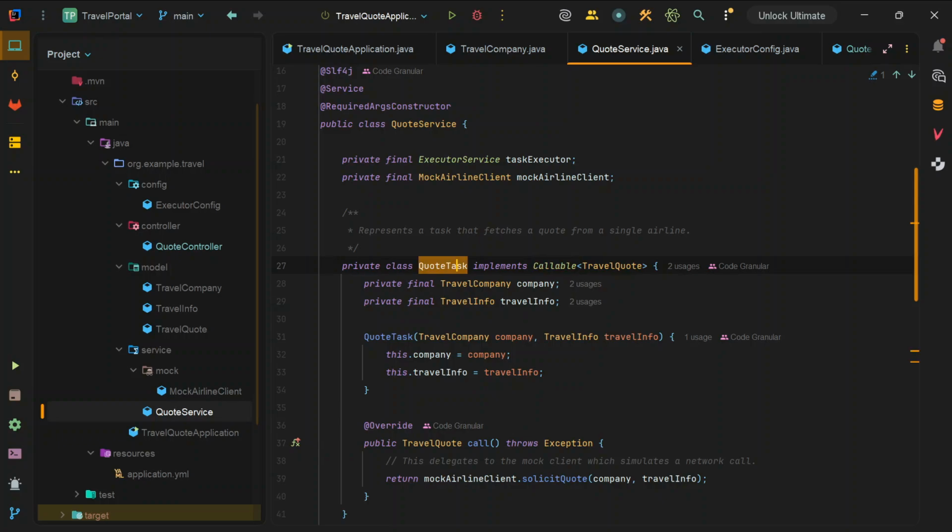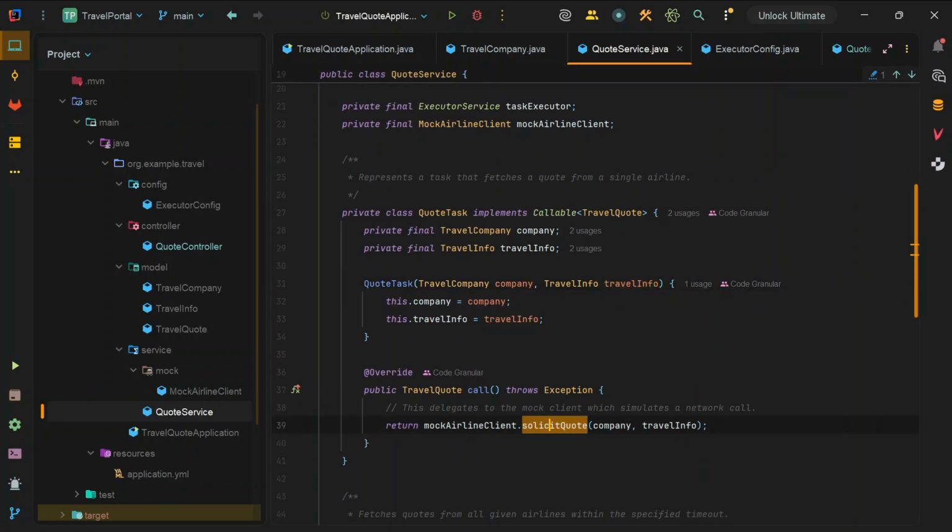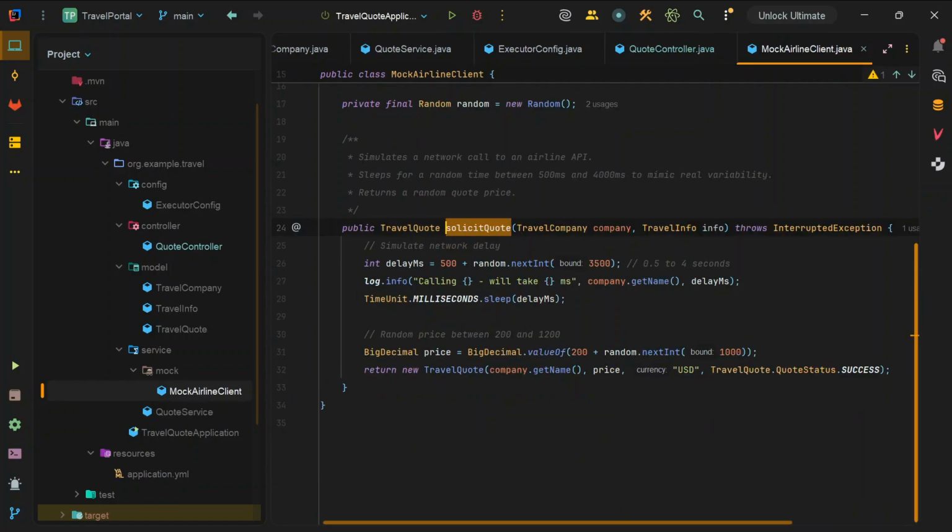Look at this. Our code task takes the company and some travel info when it's called. It invokes the solicit quote method, and that's our network call.